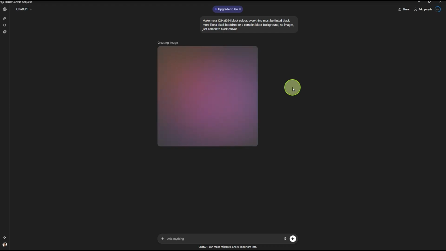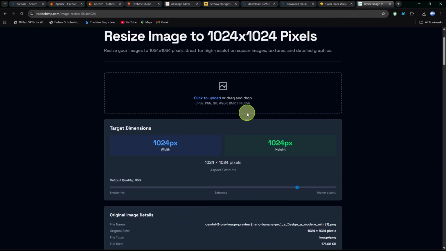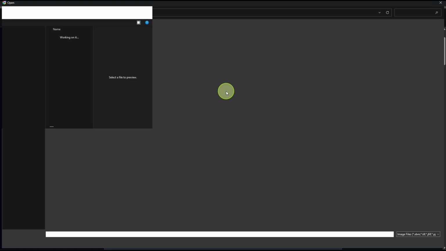Let's go back to what we are doing based on resizing this image. Maybe we'll try a new resizer because this one is messed up. I don't know why it's ruining the quality of my image. Wait, let's try it again.